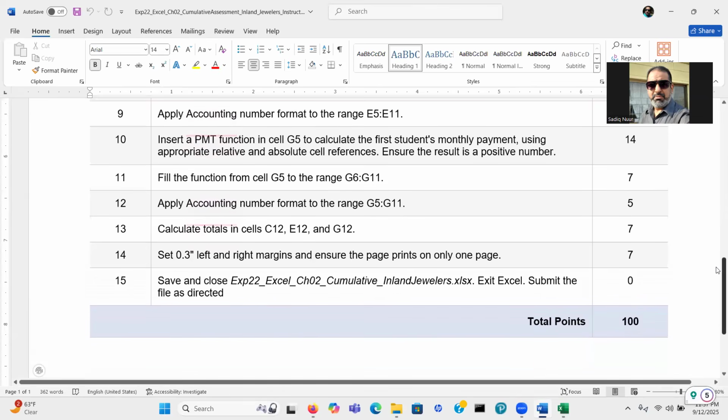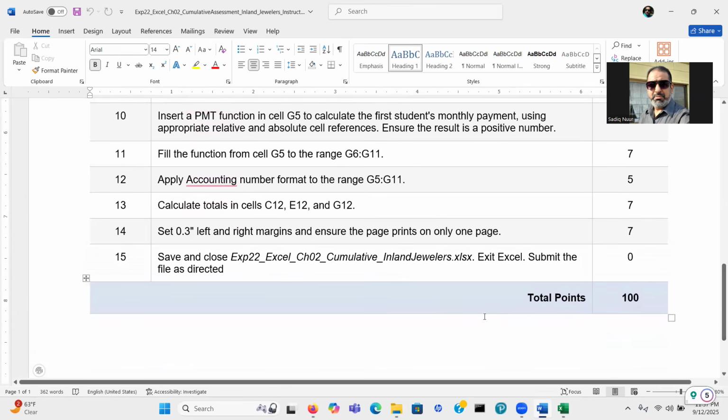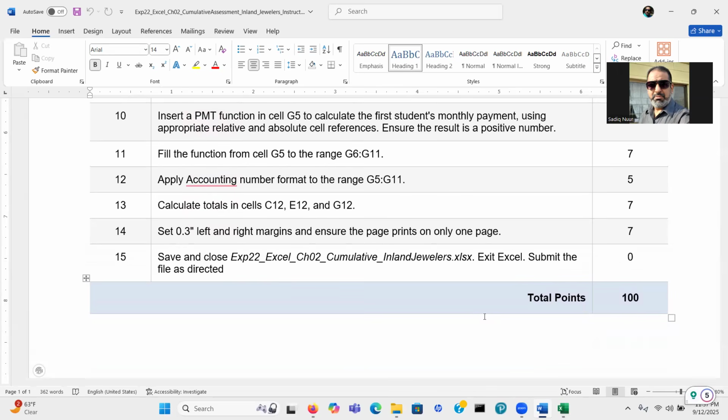So we're done with step number 9. Now, the next is to insert the PMT function. The PMT function is a function to find the monthly payment, right? The monthly payment.